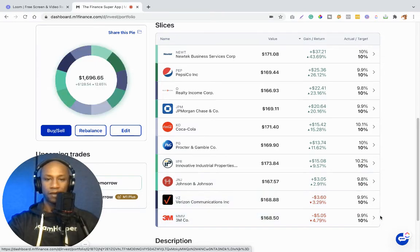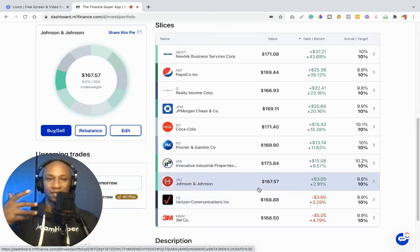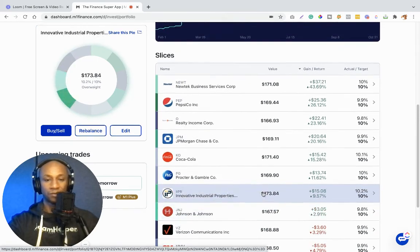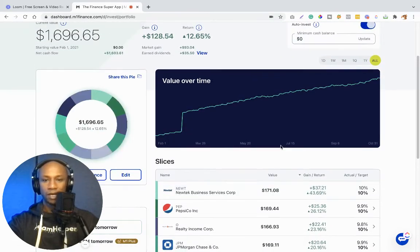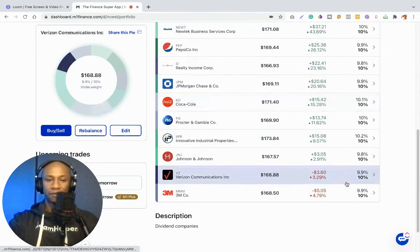Now, the benefit, like I said, is that even if these stayed red all year, we would still be making money from them because we get dividends. Again, this is passive income. This is how you are generating another revenue stream. But it takes money to make money in this case. Sometimes there are other ways to make passive income, but you might have to invest time and energy instead of money. So it's all the same difference, where you're going to have to invest something.